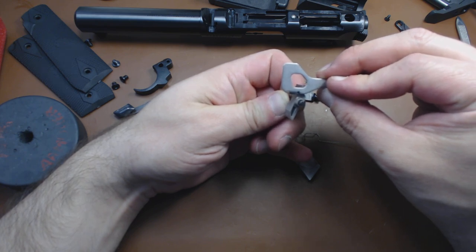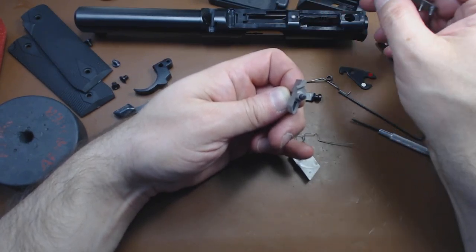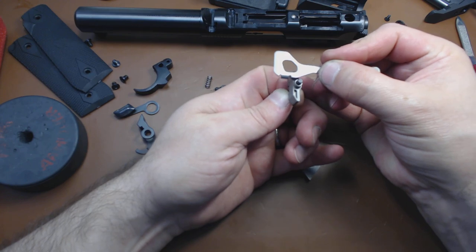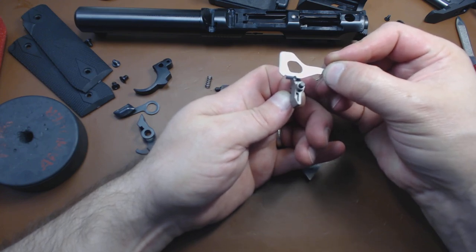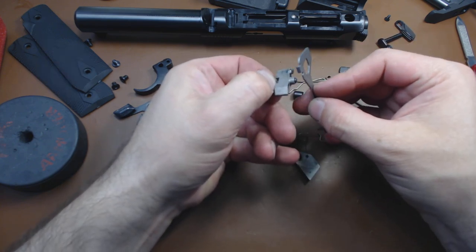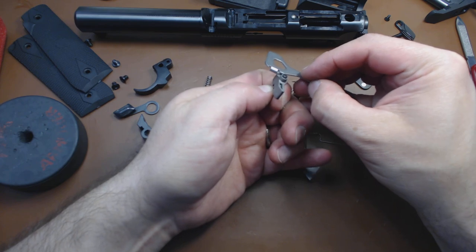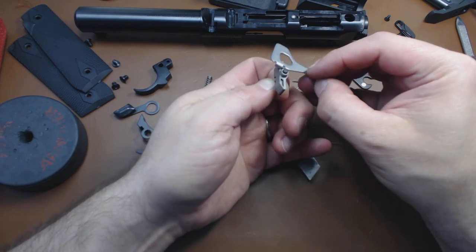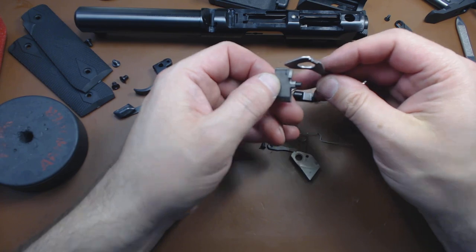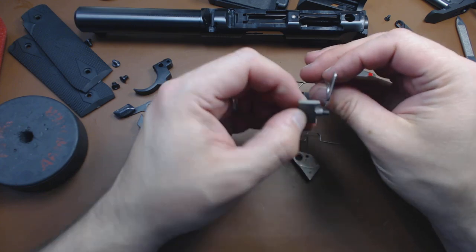Now I'm still holding the sear, but now the disconnect will happen. As the gun cycles, the slide will bump into this and push it down. So here I've engaged it and I'm holding the sear off the hammer, but then it hits me and I go down. And now there's clearance. So underneath that is clearance. If I'm pushing right on the side, I'm going to move the sear and hold the sear. So if I come in like that, I'm holding on to it. But the minute the trigger guard gets pushed down, the sear has room to rotate back into place. And so that's how the disconnect works, is I'm pulling it forward, gun goes bang, disconnect happens, and the sear can rotate back and catch the hammer once again.